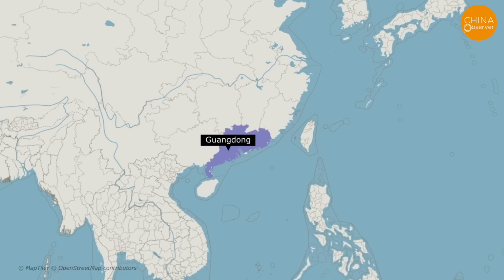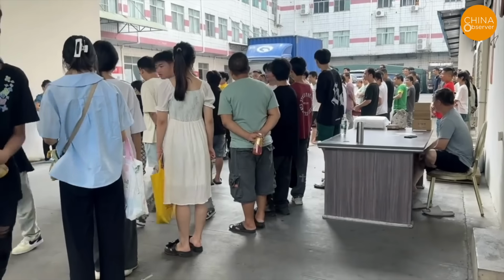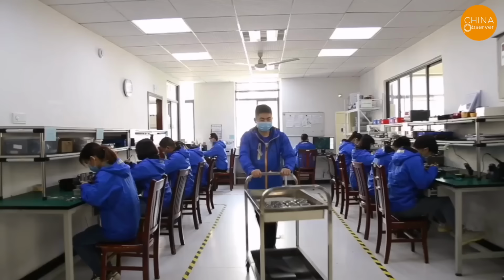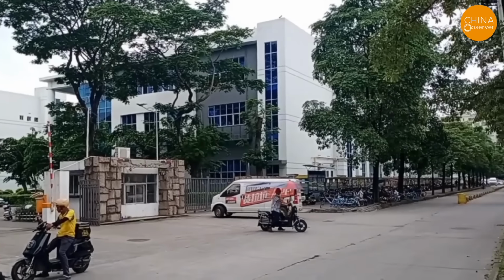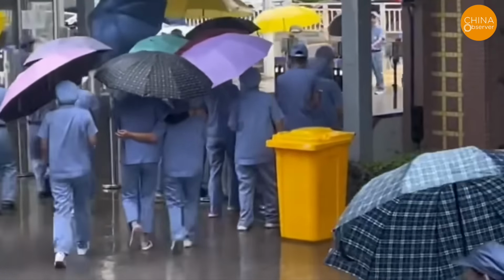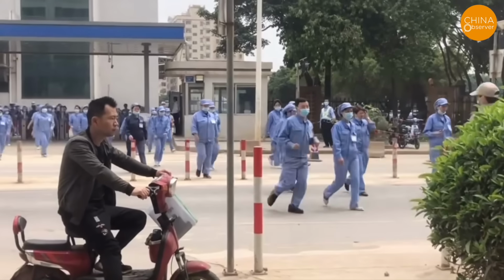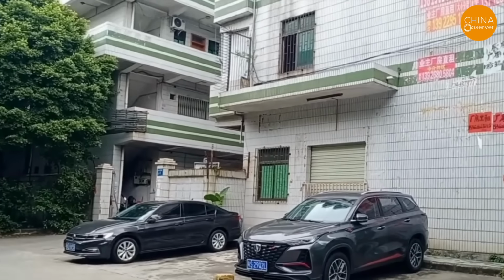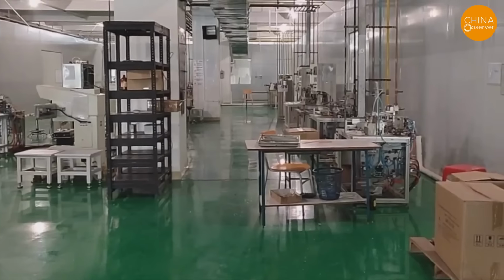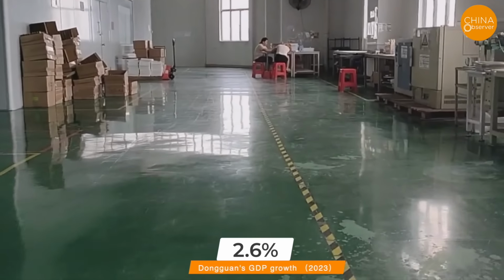Dongguan, located in the eastern part of the Pearl River Delta, is a world-renowned manufacturing base and a crucial export hub for China. High-value-added electromechanical and high-tech products have been the main drivers of its foreign trade growth, with the city once having a foreign trade dependency ratio of up to 300%. With advantages such as low labor and land costs, Dongguan experienced rapid economic growth, establishing itself as the world's factory. However, in recent years, the economy has taken a sharp downturn following the departure of many Taiwanese and foreign investors. Dongguan's GDP growth rate has plummeted from its double-digit peak to just 2.6% in 2023.